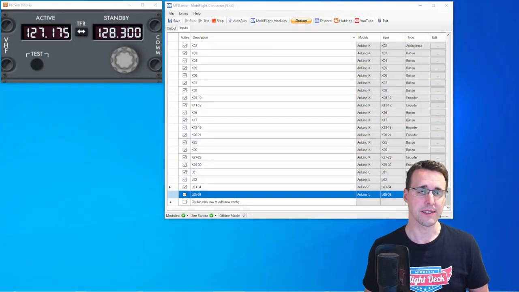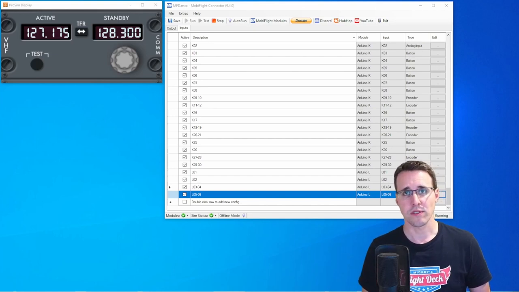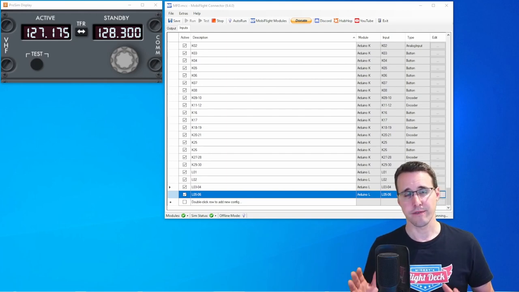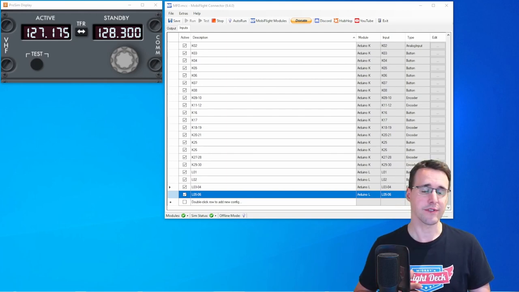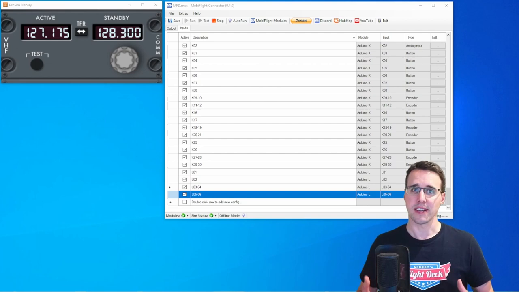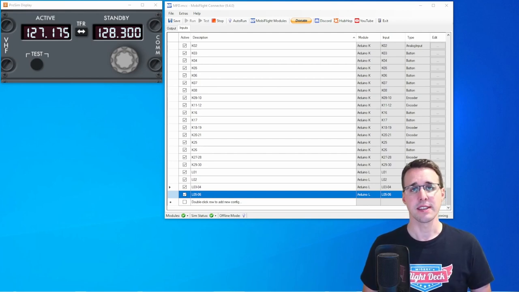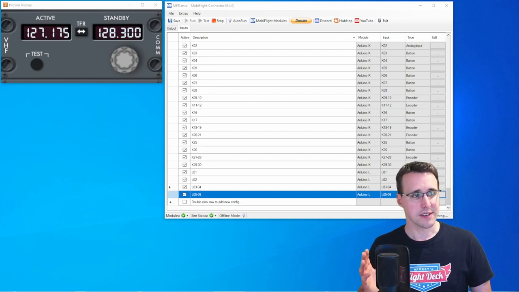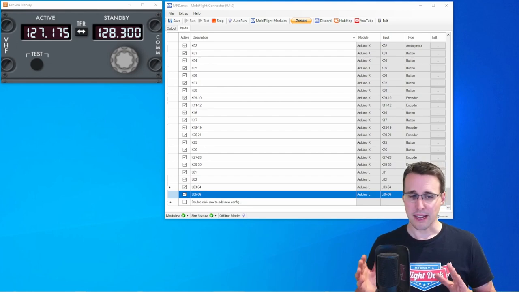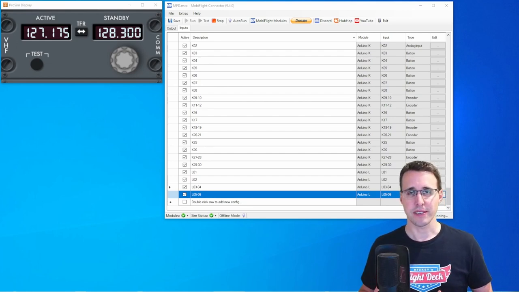Now, after the panel is assembled, we will come to the configuration steps in Prosim and MobiFlight. I have had a very detailed live stream about configuring this comm panel. So in this video, I will only show the result of the configuration that I have done here. If you are interested in the detailed configuration and my thoughts about this, you can watch my live stream. I will go through this topic very detailed and you can see the development of the whole configuration. But if you're only interested in the result, then here you get everything in short.